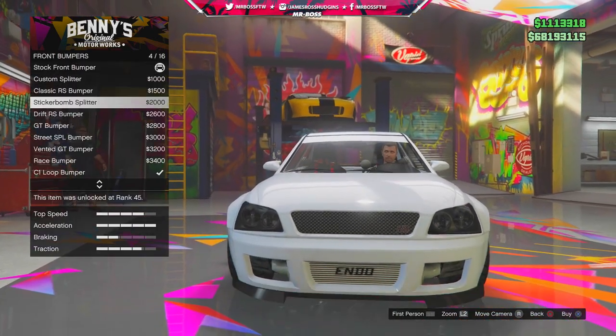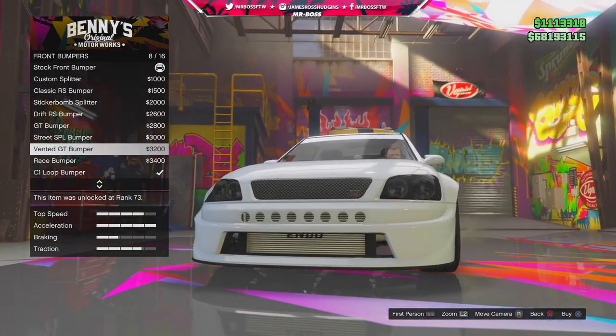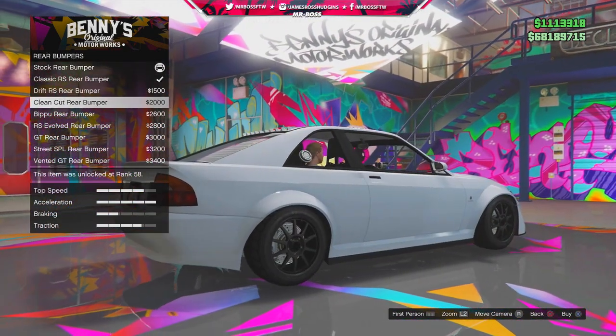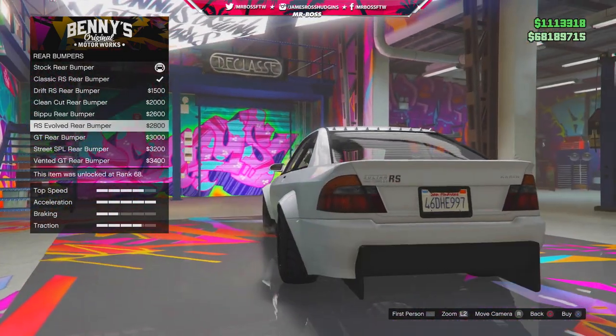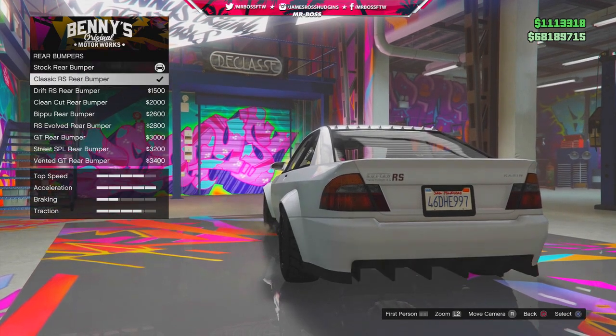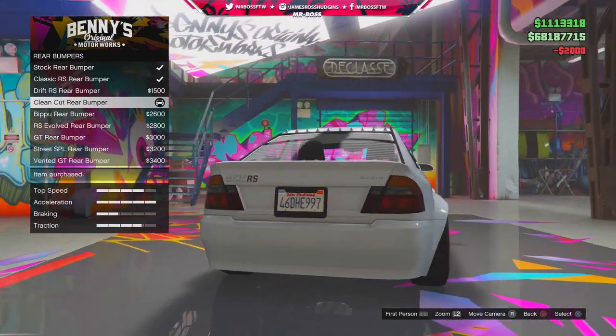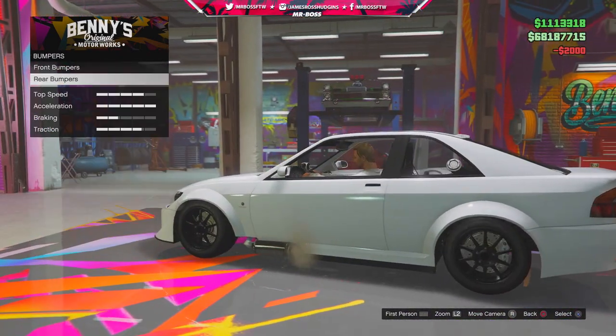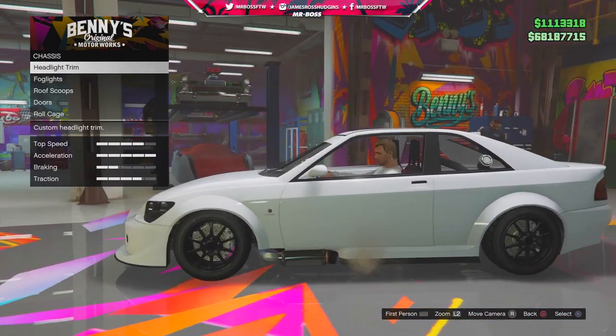Under bumpers for the front, we're going to be selecting the race bumper, which I think gives us a nice small touch of modification, but is still pretty clean. And on the rear, we're also going to be selecting the clean cut bumper. This model or design that we're making today is going to be a little bit more clean cut than some of the other variants we've created. So I think that the clean cut bumper works really well.